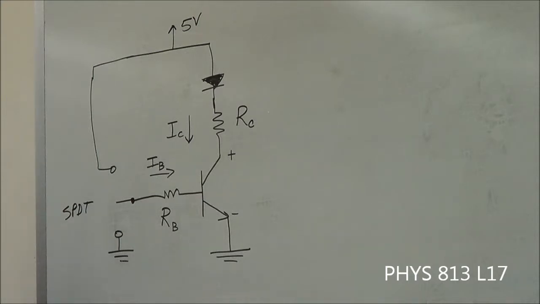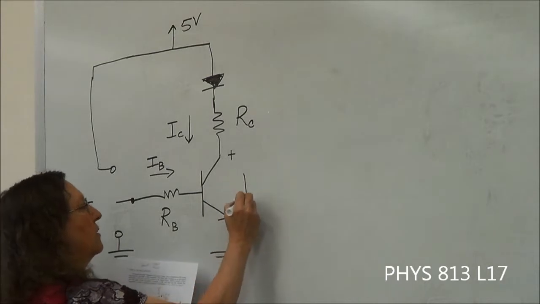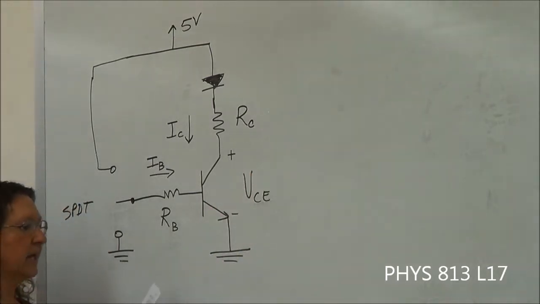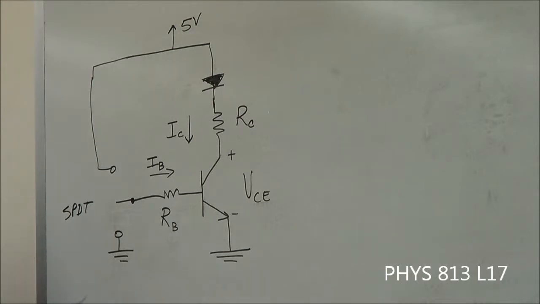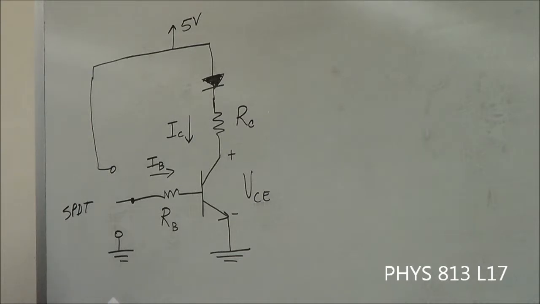Okay, one of the things that I will talk about a little bit later is saturation for the transistor. Now, up at the top, it's going to tell you that if the voltage across the collector emitter is 0.2 volts or less, then it's in saturation. But we have to calculate a few things. So what we're going to do is calculate the voltage across this resistor. Okay? But we have to assume some things.